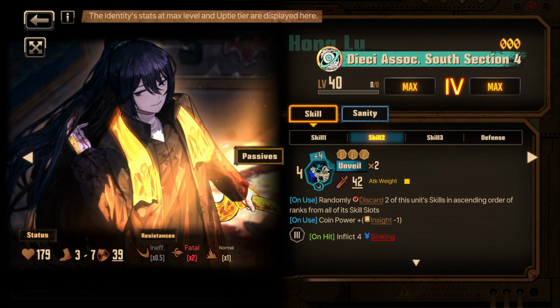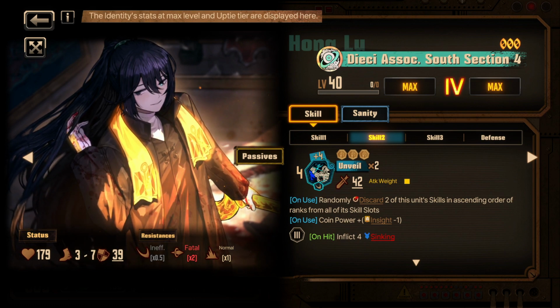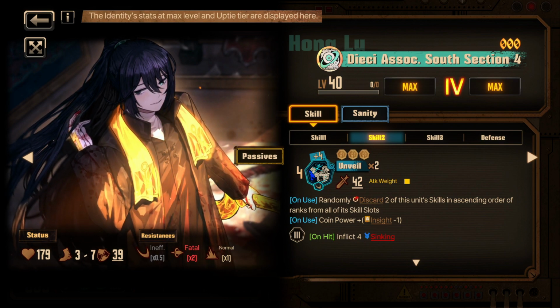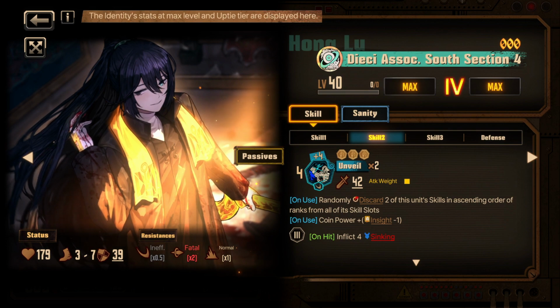So not a whole lot going on with this skill, but it does have really good clash potential with rolling at 22. So really good damage, really good clashing. Can't go wrong with it.